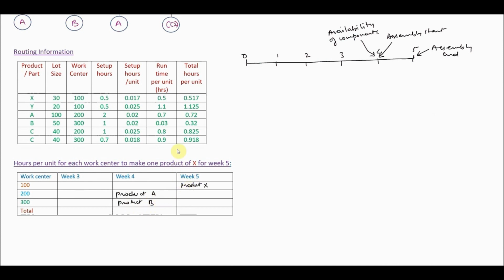Now let's look at the time required for each of these operations. Product X requires 0.517 hours per unit. So this will become 0.517. Product A requires 0.72.